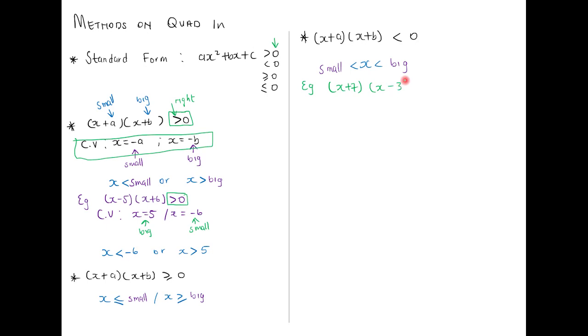Now here I can see my critical values. It is x equals minus 7 or x equals 3. So this means, because my inequality is pointing on the left, my final answer is going to be x, and then it will have these two inequality signs both pointing on the left, with x in the middle. On the left part I'll have the smallest critical value, which is minus 7 in this case, and on the right side I'll have the biggest critical value, which is 3.